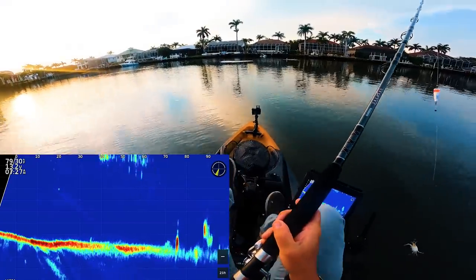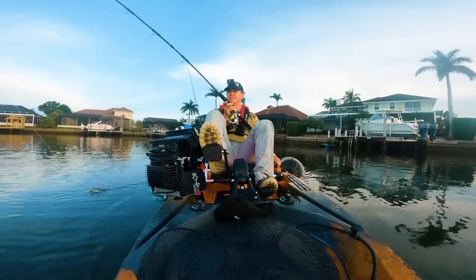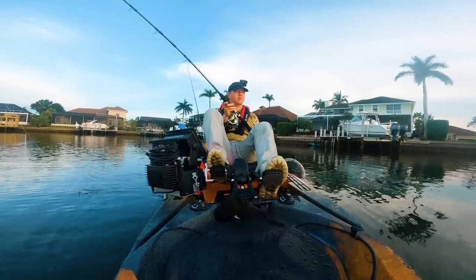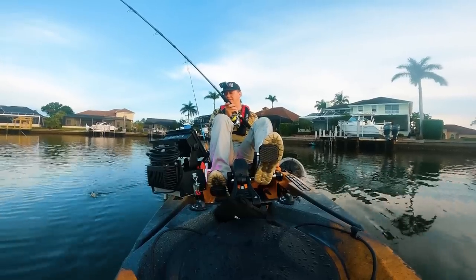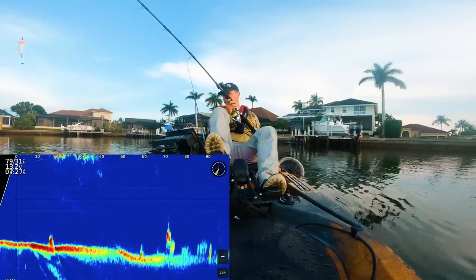Oh my, it's a sea world right now. I need to give a massive, massive thanks to Jeff Jones for the Florida hospitality. Would not be here if it wasn't for him. And he's actually in Kenora right now, on Lake of the Woods. Funny how that works. Look at all the tarpon sitting on the bottom, 70 feet out.